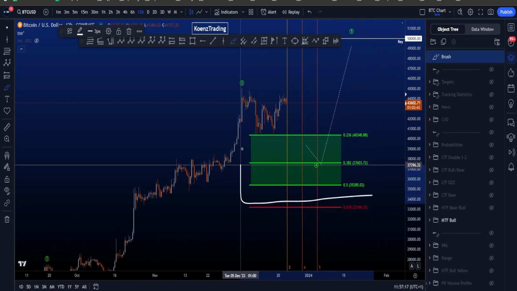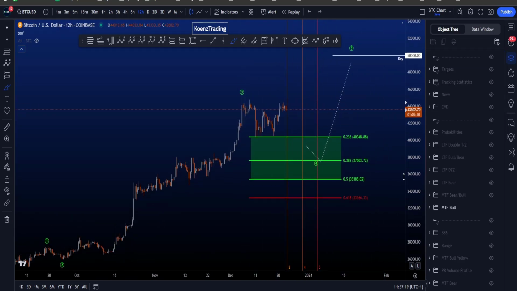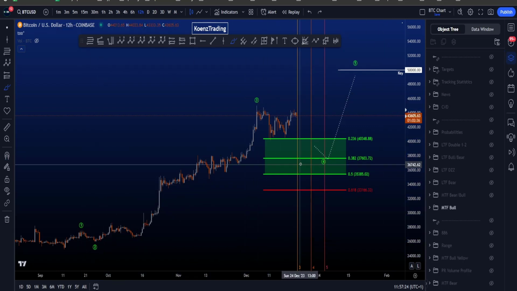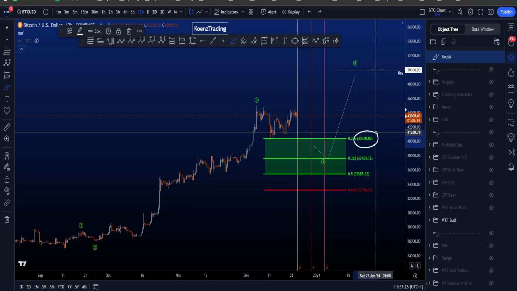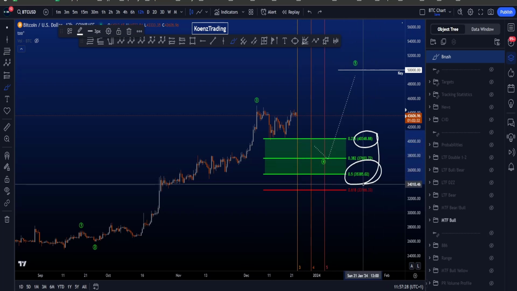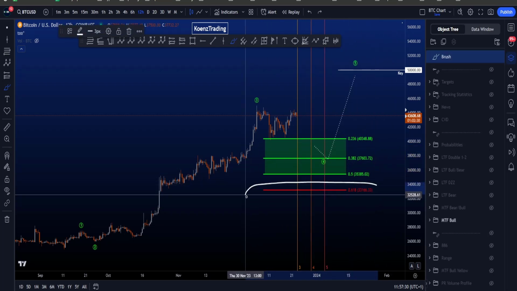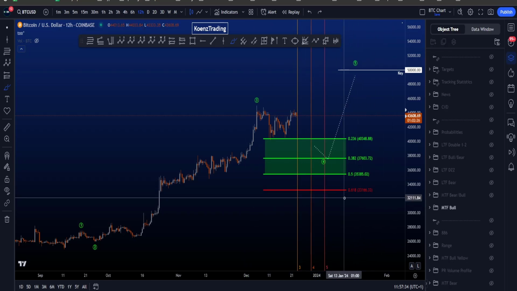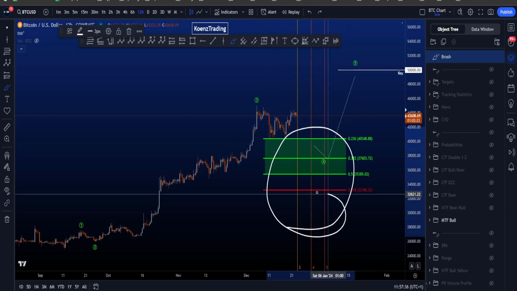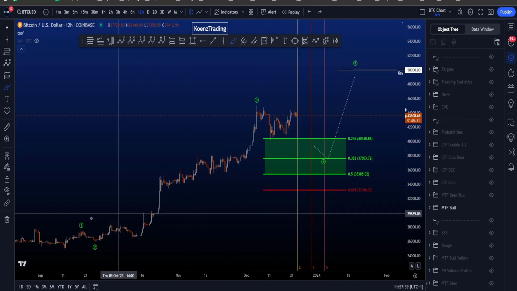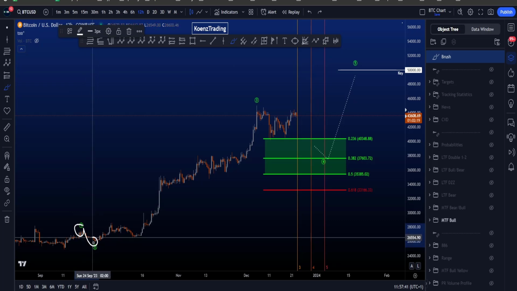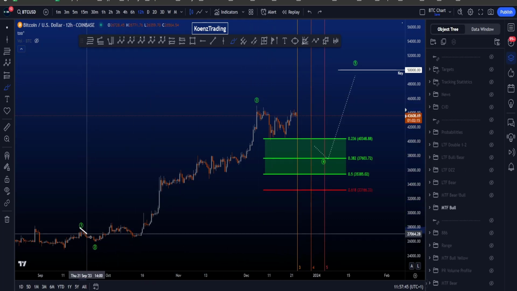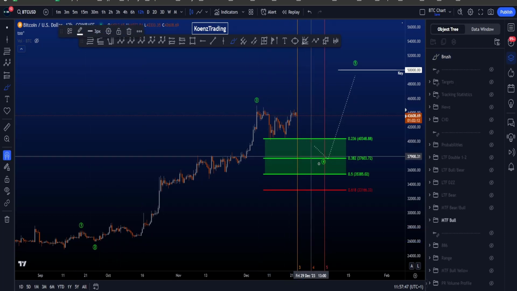Now, the most common target area for wave 4 is between the 0.236 and the 0.5, taken from the low of 2 to the high of wave 3, giving us a target between 40.3k and 35.3k, with the invalidation being the 0.618 at 33.1k. You can also see the vertical lines on my chart, and these are fib times taken from the high of 1 to the low of 2 and then put on top of the high of wave 3, to compare wave 2 in time with wave 4 in time.